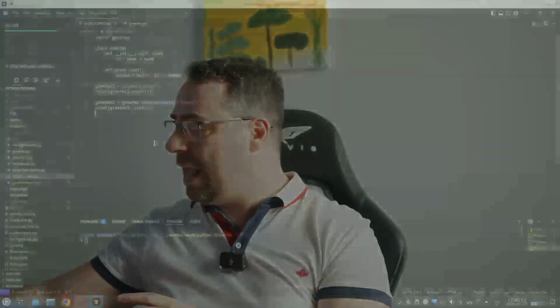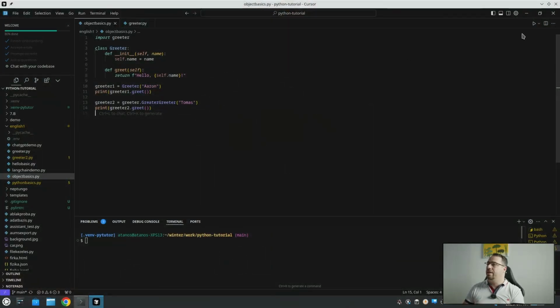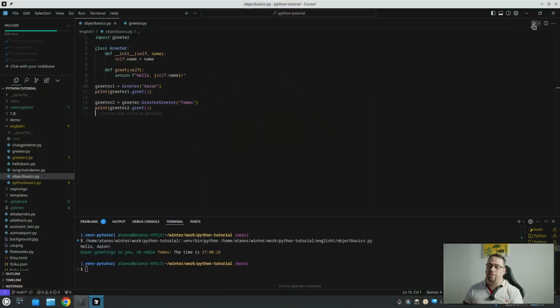And the means to do that are objects and modules. So this is what we're going to talk about today. In the end, we are going to reach a state where we will have two nice greeter objects, one a plain one and the other one is the greater greeter, which gives you a very nice greeting. Let me show you how it happens.